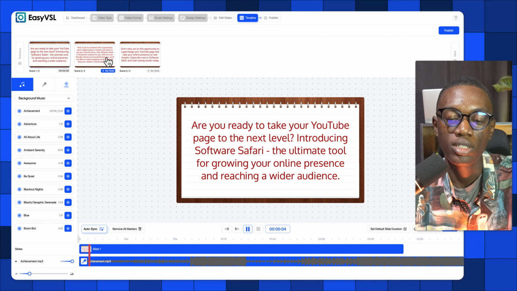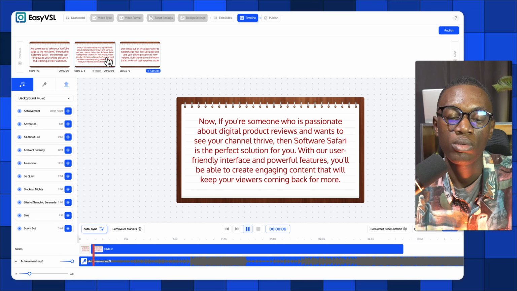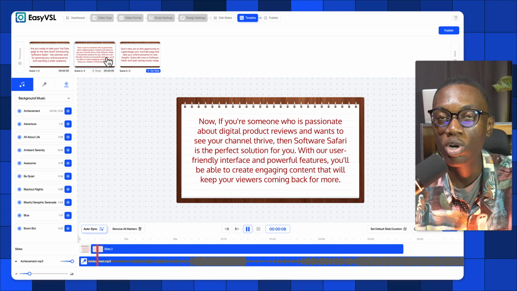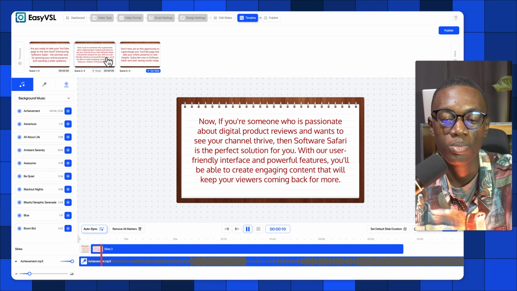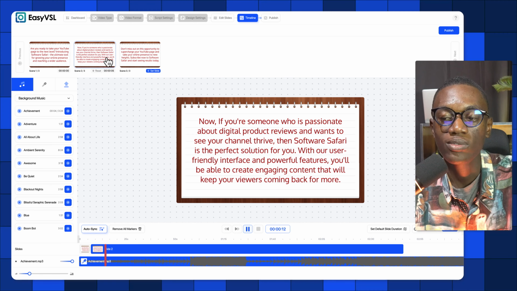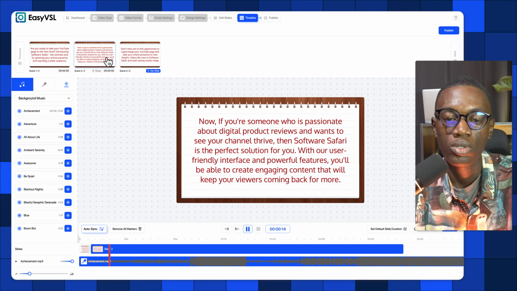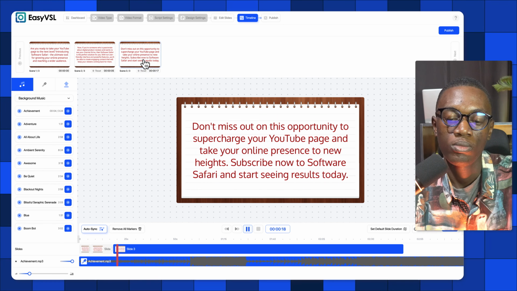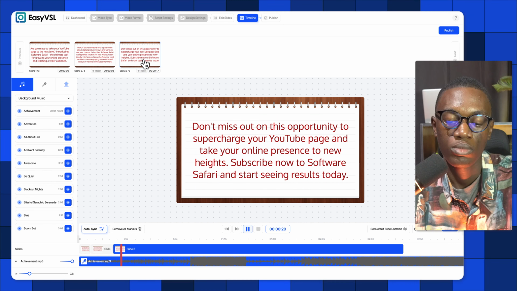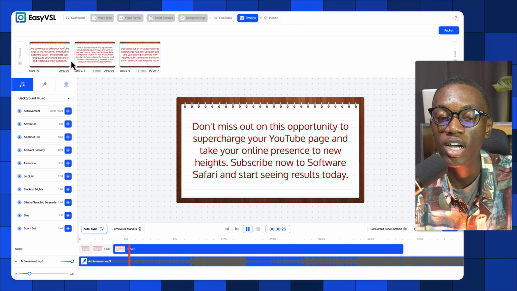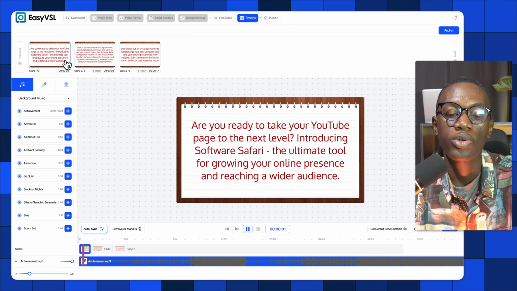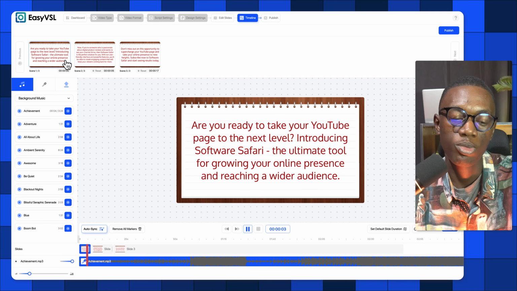Click on the next scene. And you can see slide 2 comes in at that instance. And if you're satisfied with this one, you click on the next scene. There are no longer any scenes to go to, so you can see the whole work from the beginning to the end.